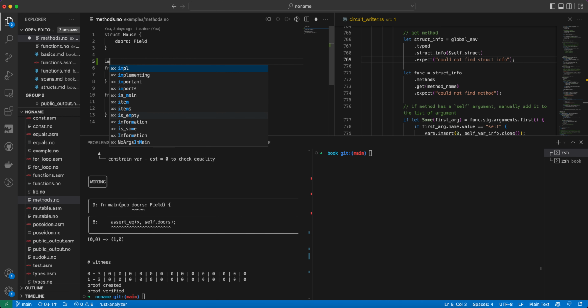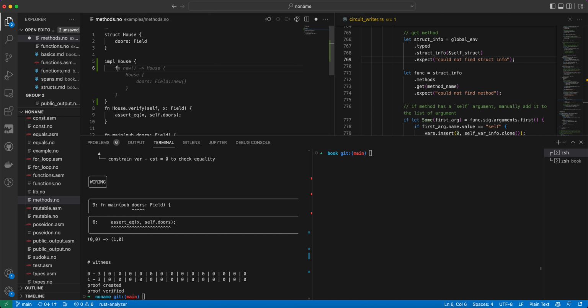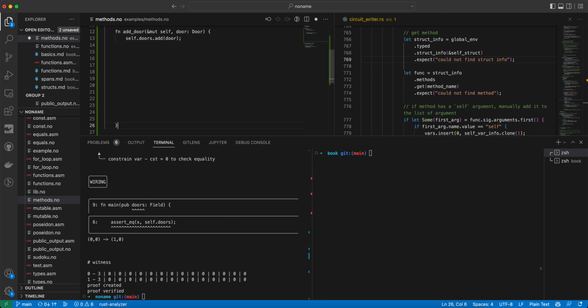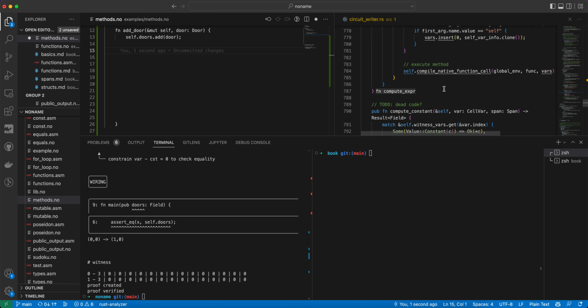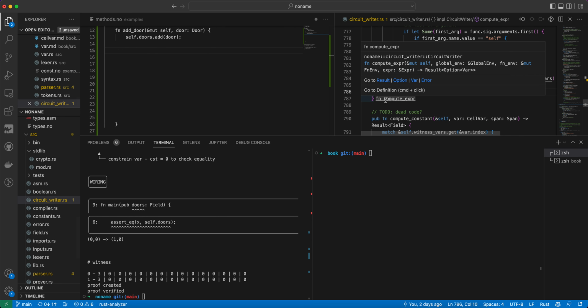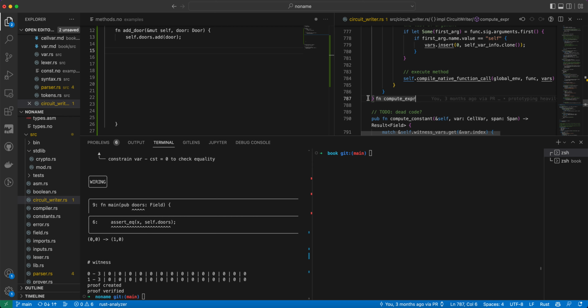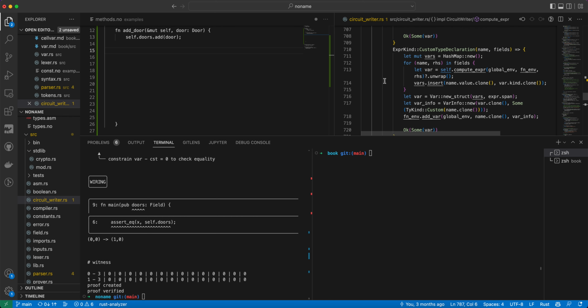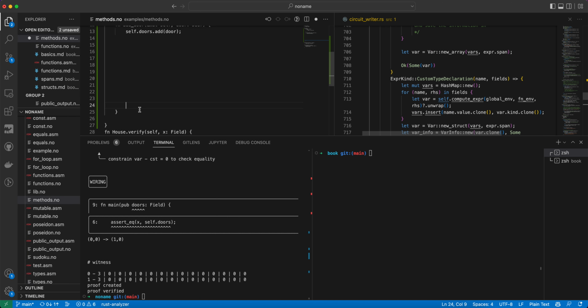In Rust, you would write impl House and then your functions on the thing. This is Copilot completing that for me, I guess. And I don't really like this approach because you can end up writing pretty long functions and be in the middle of functions and you never have any idea what this function is implemented on. The nice thing about Rust analyzer now is that it gives you a hint here of the function you're in, but it doesn't really tell you what you're implementing on. And so that's a bit annoying, and I don't want that for noname, my language.